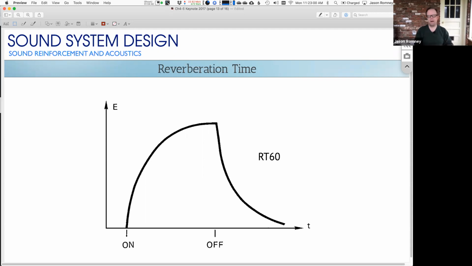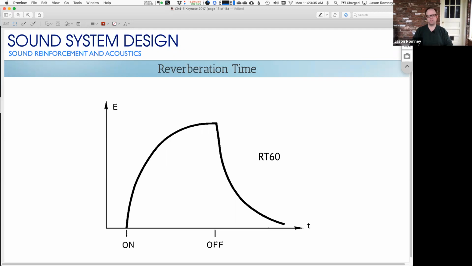Remember, that's happening in every direction at every surface. So you end up with a big mess of all these sounds bouncing back and forth. Eventually, the different sounds start getting so close together in time that it sounds like one continuous sound. And that is reverberation. Reverberation is that long decay of sound that doesn't sound like an echo. It just sounds like a tail of sound that slowly gets quieter and quieter and quieter.